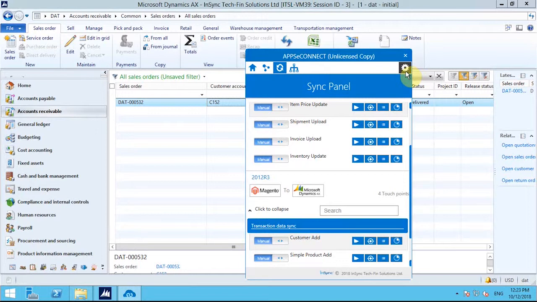and using those flags we can remove the duplicate check, or we can remove duplicate orders, duplicate customers or duplicate products. It's a bidirectional synchronization process, so if they want any process bidirectionally, it can be done. We have the update functionality as well. If the customer wants any kind of modification in their item section, those things can be easily adjusted. That's the standard cycle that we follow in the case of Magento and AX.